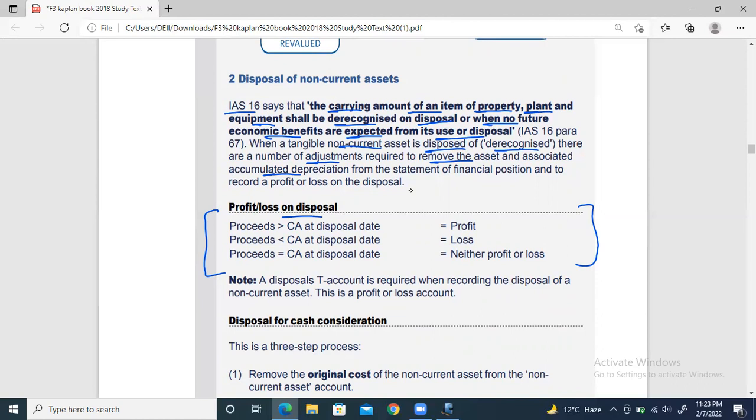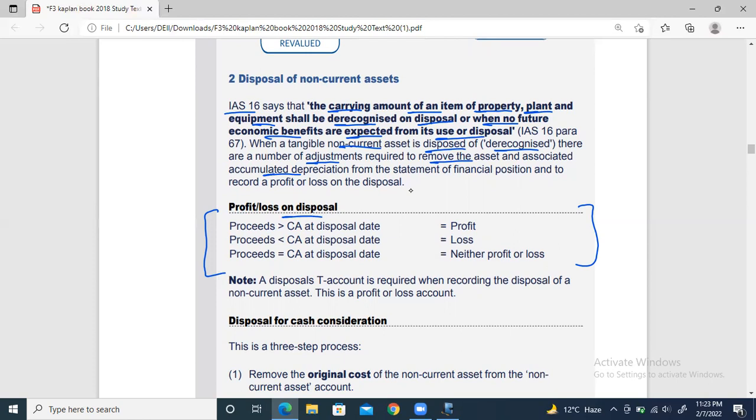So the two things that we compare are, firstly, proceeds. Proceeds means how much cash we received after selling the asset, right? So for how much cash did the asset get sold. And second is the carrying amount, right? The thing that we discussed in the last class. Carrying amount was basically the asset's valuation at the current date that we are making the financial statements on. Okay, so we have to compare two things: proceeds and carrying value.